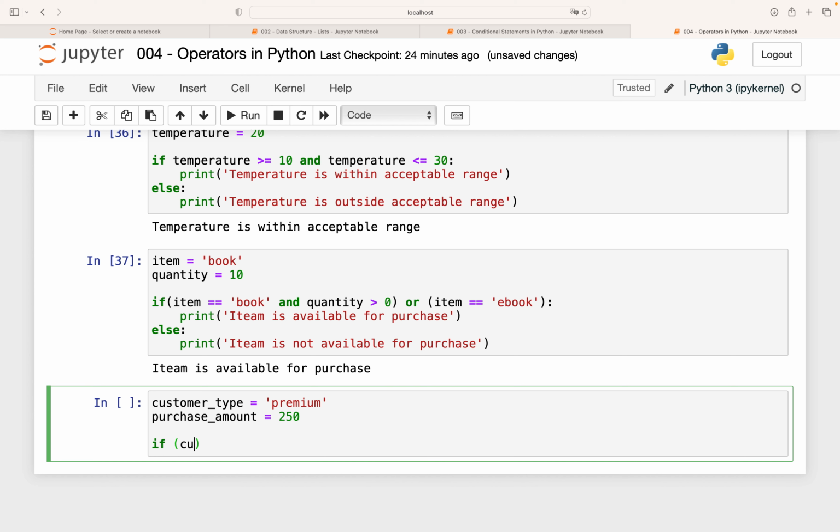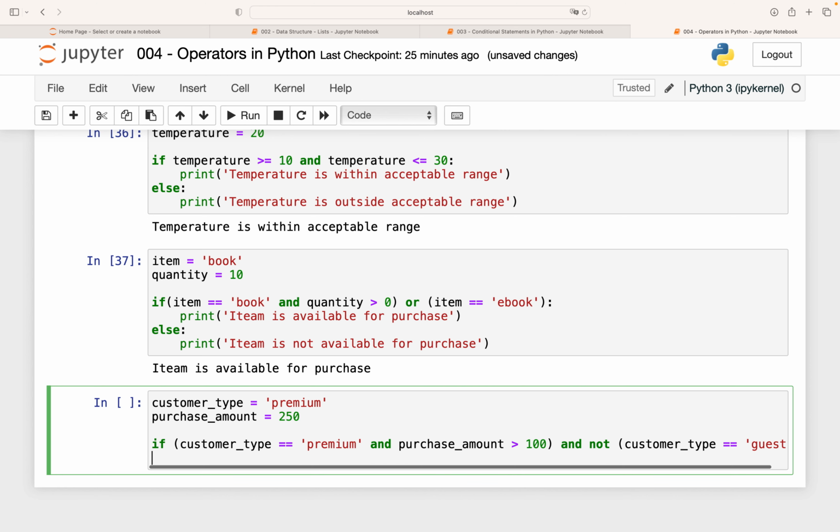If the customer type is premium or purchase amount is greater than 100, let me make it and not customer type equal to guest.